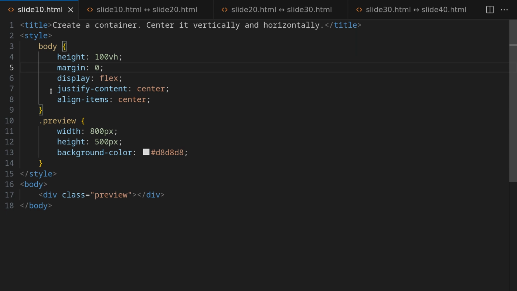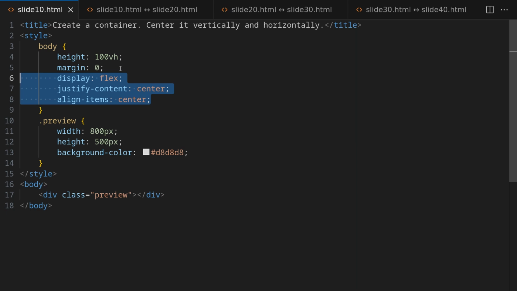The justify content property allows us to center our container across the x-axis, horizontally, and the align items property allows us to center the container along the y-axis, or vertically. This is the easiest way to center something in modern CSS.